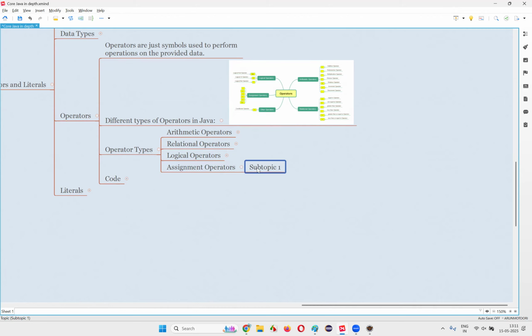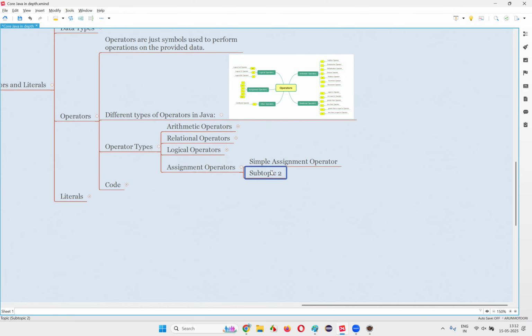One is the simple assignment operator, and the other is the compound assignment operators. For the simple assignment operator, we have just the equal symbol.